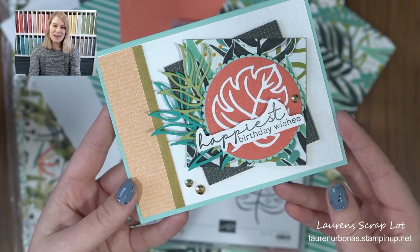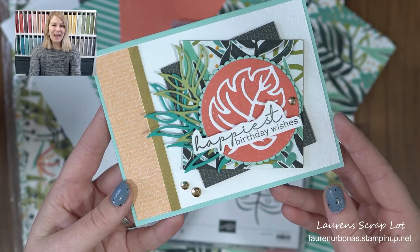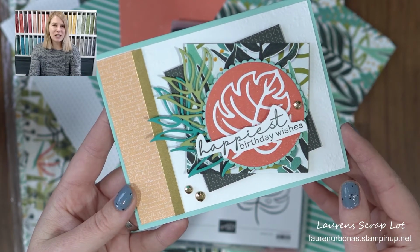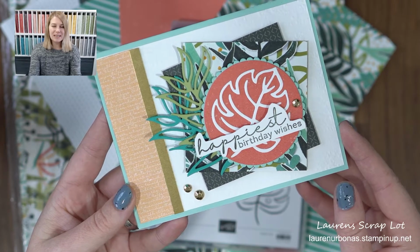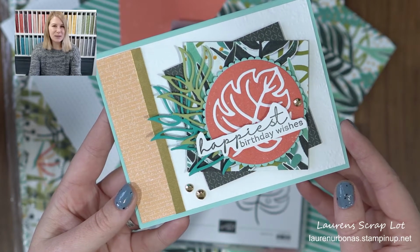So today what I want to show you is just a really fun way to use your designer series paper as the accent for your card. You don't need to add much to these cards once you start chopping up your DSP, and it's a great way for you to use those smaller pieces that you may have sitting around thinking, oh, I don't know what to do with these scraps.